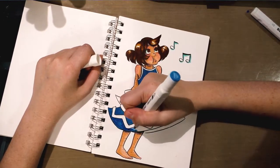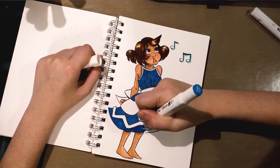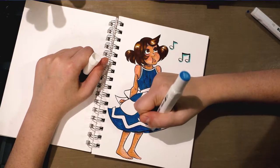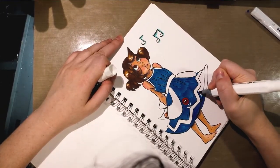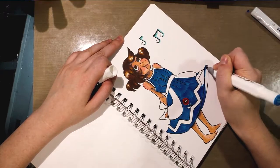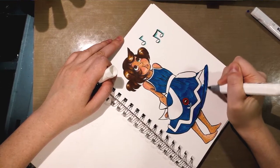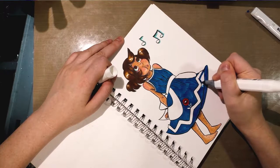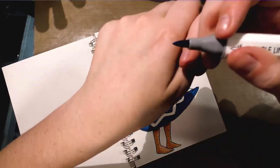So this is the second marker that has a damaged nib on it. And I will show you guys as soon as I lay down this initial layer of color. And it's very streaky, but I'm going to go ahead and lay down another layer of color. And the dress Kara is wearing is based off of, I think, a 1950s children's swimsuit cover-up dress. A lot of her clothing comes from sort of older inspirations.